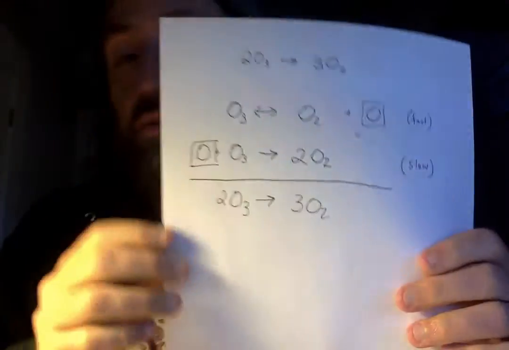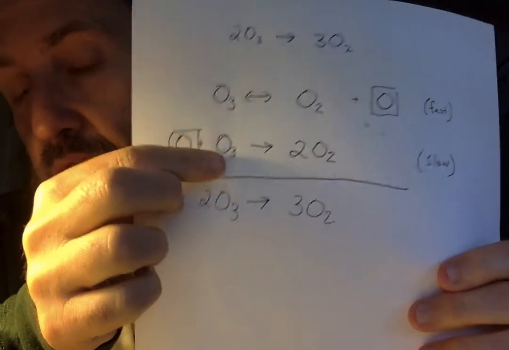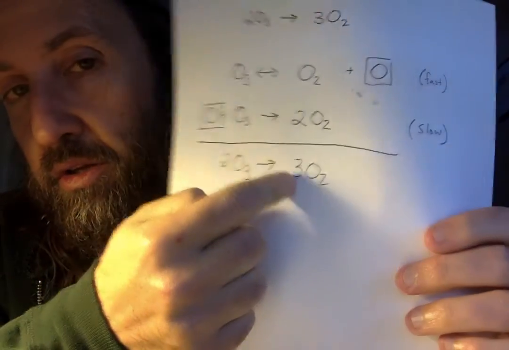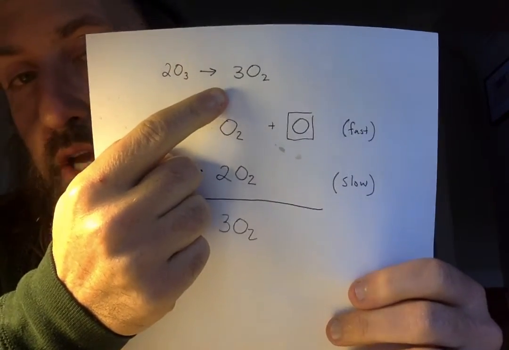But when I add up, I have 2O3, and then I have 3O2. So from that standpoint, we're okay. These two add up: there's 2O3, there's 3O2. That matches my overall reaction. But the problem I run into is when I go to write the rate law. I have an O3 there, but I also have that O. So when I go to predict, the rate equals k times O3. That's not acceptable, because it would have an intermediate in it.